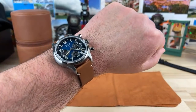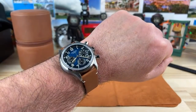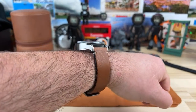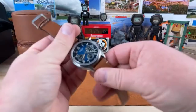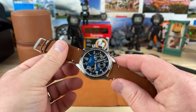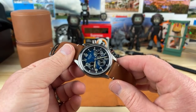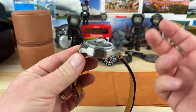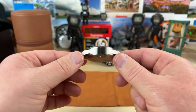How close to Omega does the quality feel of the Longines? Boy, it's probably like 90%. I think it's definitely up there. I think the finishing on Omega is going to be better. But I haven't handled too many titanium Omegas, so that kind of changes things. You know, sometimes weight feels like quality. When you deal with a titanium watch, sometimes it throws you off.